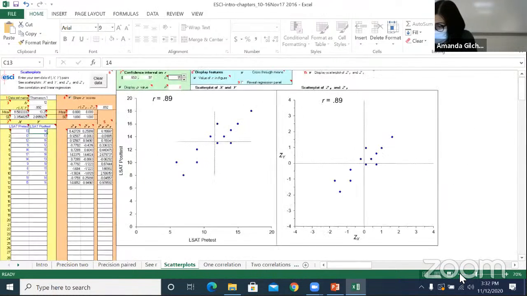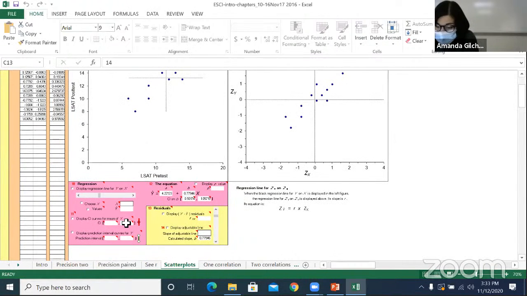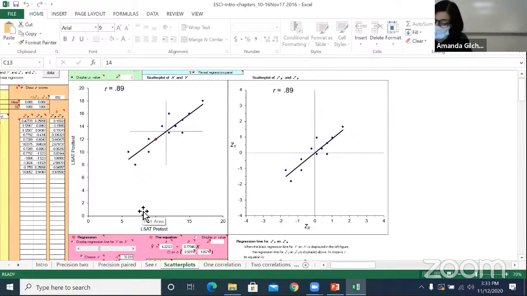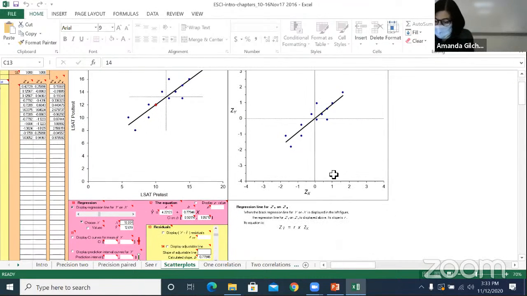So let's go ahead and zoom out and see if there's anything else. We can also reveal our regression panel. We'll talk about this more in the next chapter. It says I can display a regression line, check it out, and you can tell the line of best fit is pretty close to being almost a perfect diagonal line. What we've basically done is picked a line that minimizes the distance between each point and the line. So this is the regression line. We'll talk more about what this means next time and what a residual is.